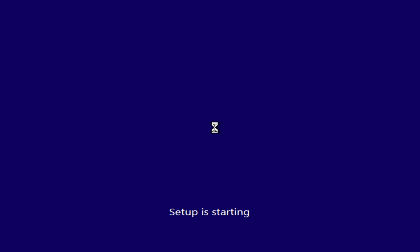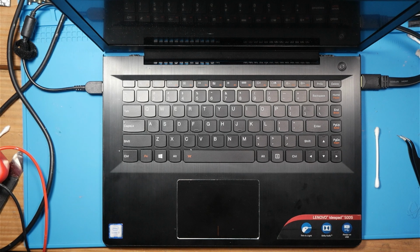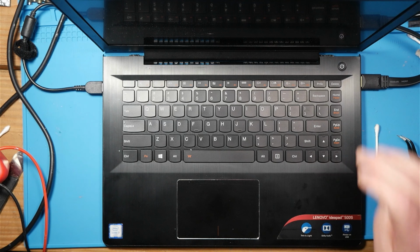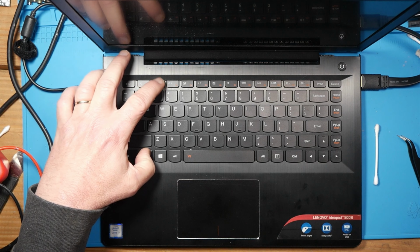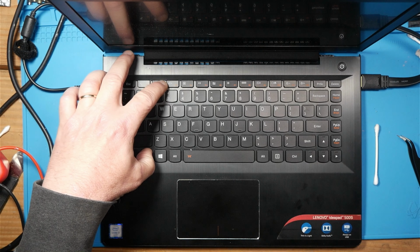So I've made it this far working off my capture card. It's just taking forever because it's the wrong BIOS. So let's talk about where I'm at with this laptop. I've been working on this thing for days. I'll turn it on and we'll see where we're at. So I'll hit Shift F2 and we'll try to get into the BIOS if we can.